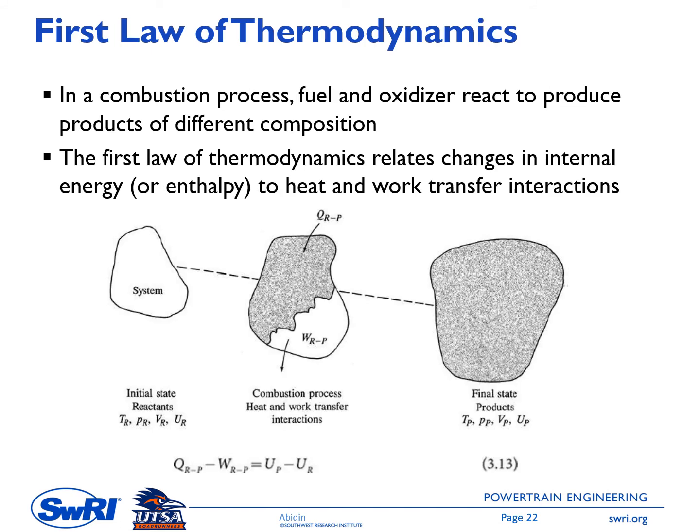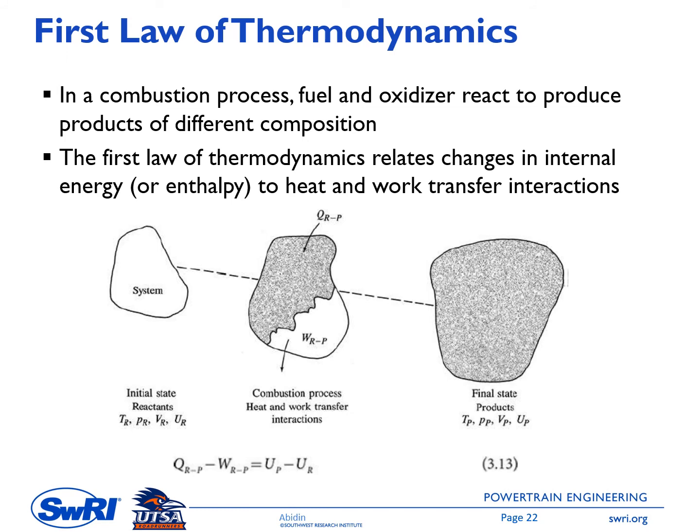Next topic is the first law of thermodynamics. This is also a review of Thermo 2 topics. In a combustion process, we have fuel and oxidizer that react to produce products of a different composition. This is the reason that we need a different strategy when using enthalpy or internal energy for energy balance analysis. The first law of thermodynamics relates change in internal energy or enthalpy to heat and work transfer interaction.